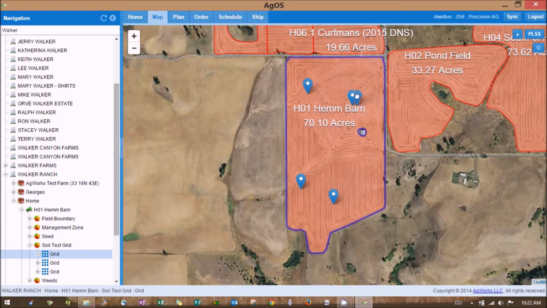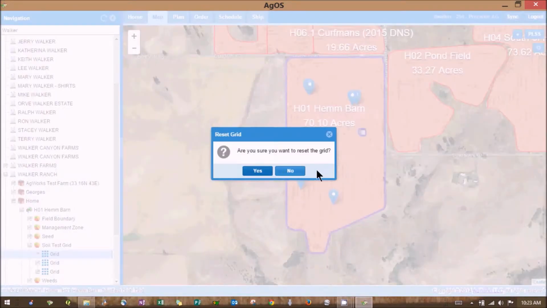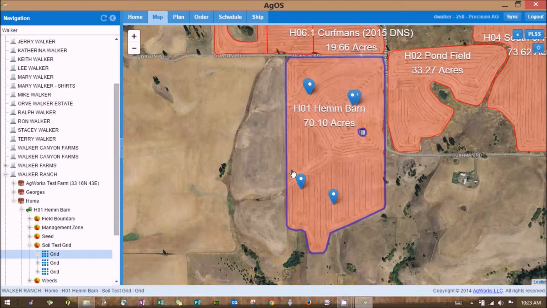Now, you may or you may not get an error here. Well, it's not really an error, it's a question. And it will ask you if you want to reset the grid. What that's asking is, it's asking if you want to start over, like right there. So if you've made a mistake, like I've dropped that point too close to the other one or something, the math, it's calculating something that it doesn't like to see. It'll ask me if I want to start over. All you have to do is continue, is to say no, I don't want to reset the grid.